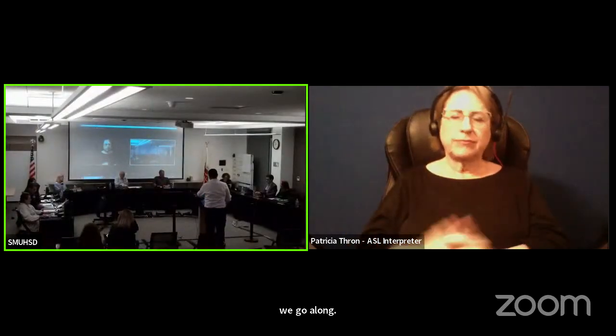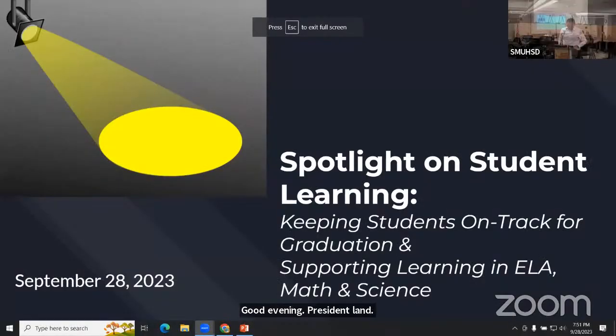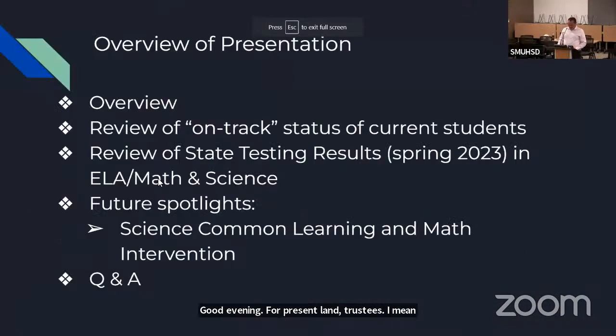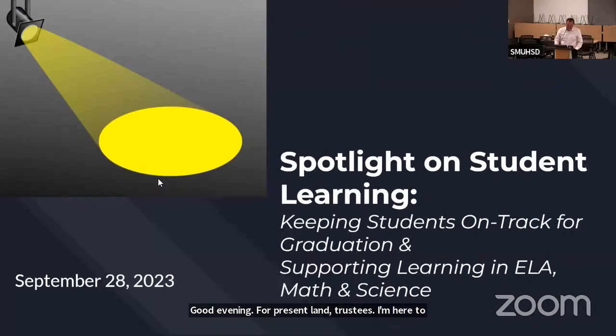Good evening, Board President Land, trustees. I'm here tonight to share, as Superintendent Booker just said, a spotlight on student learning from this fall. It's the first of a few of these presentations. There's a summary on the memo of the year-long process. For those of you who've been here a while, you know that this happens every year.